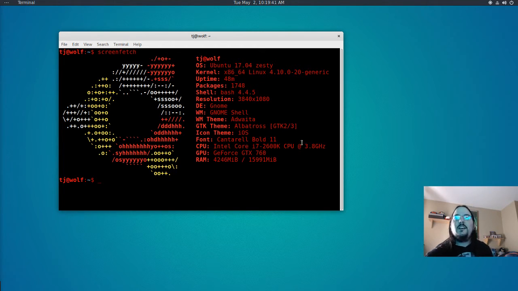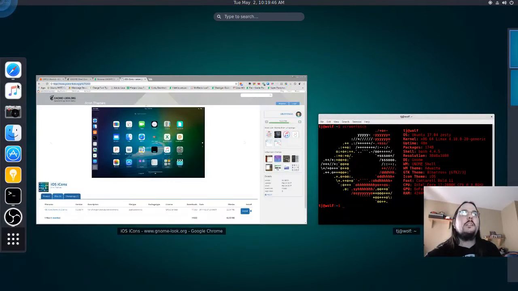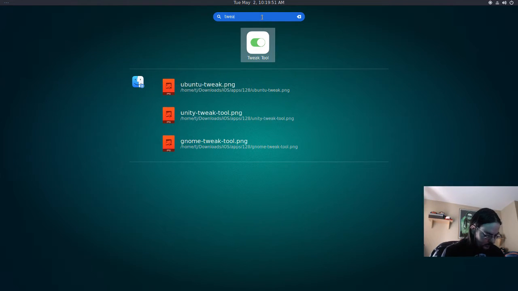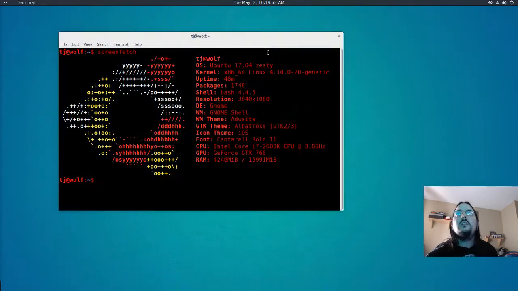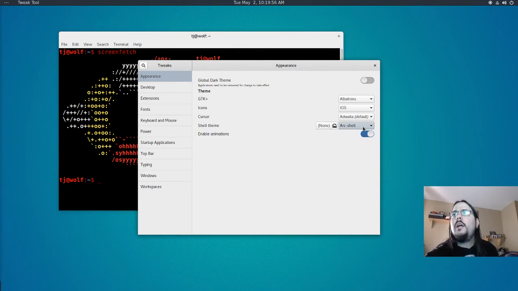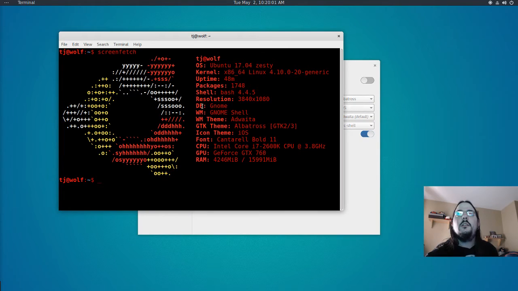Okay, so that's what the kernel. Let me just go back to the tweak settings right now. And yeah, I wonder why. Okay, that's the cursor. Wonder why that shows. Maybe that's a mouse cursor. Okay, so maybe that's why it's showing that right there. Maybe that's the mouse Windows mouse theme.